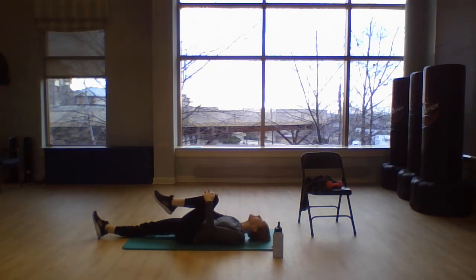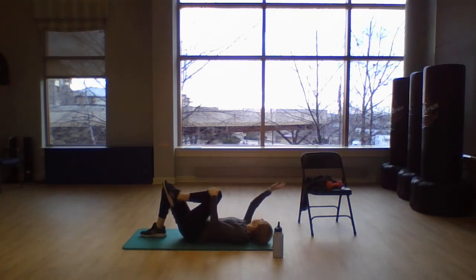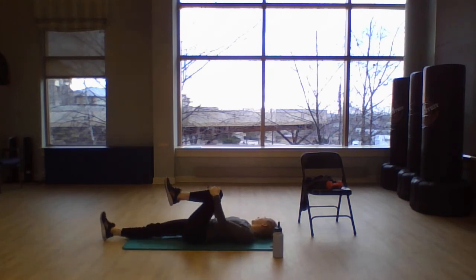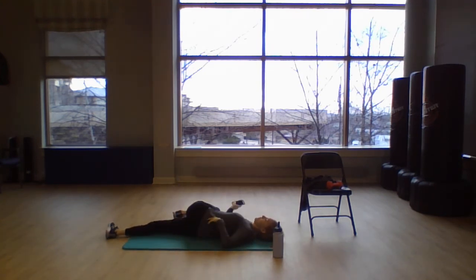Good. Inhale, pull your knee into your chest. Nice and tight. And exhale, spinal twist to the right side of your body. Good. Remember to breathe here in this twist. Do not go to the point of pain, but to the point of stretch. It might be just a little bit uncomfortable, but breathe your best.